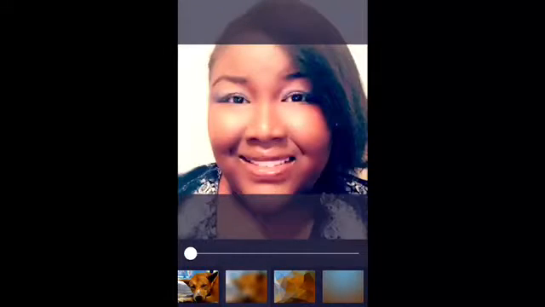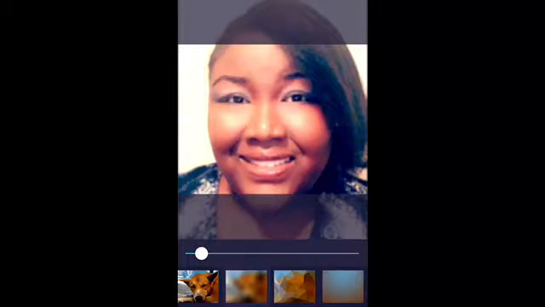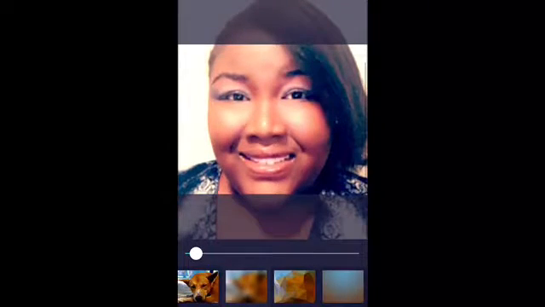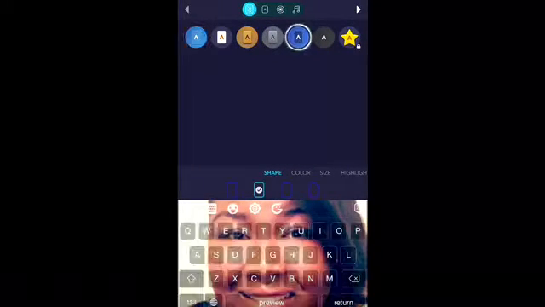And you can again change those colors and things. Blur, which I do not like at all. I did blur my other one a little bit, but I still saw my main features, so that's where I wanted it. Then I pressed next, and now you have your picture below, and you can do all your other stuff, which I did.